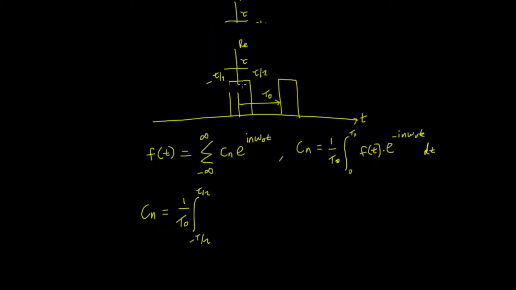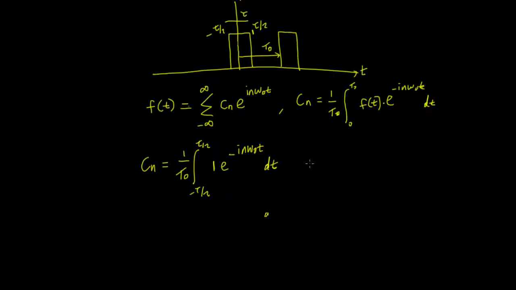Now we'll make the height of the function equal to 1. So that's height 1. So 1 is the function f of t, and it's going to be e to the minus I n omega naught t by dt. When we integrate that, we get minus 1 upon I n omega naught. There's not a t in it, it's just omega naught.